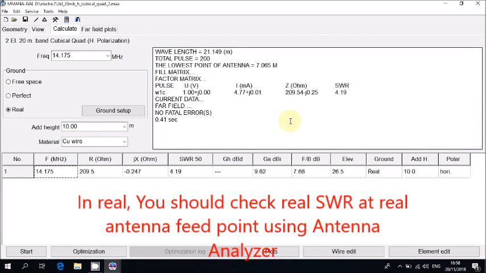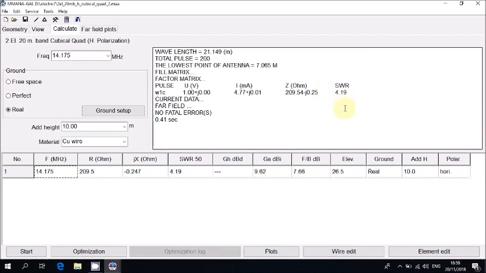According to experience, the SWR value at the realization of the actual antenna would not be exactly the same as this value. So after realizing it, you should check the SWR at the feed point using, for example, an antenna analyzer, which could read antenna impedance exactly, both resistance part and reactance part.